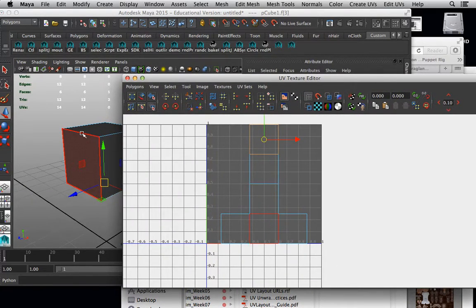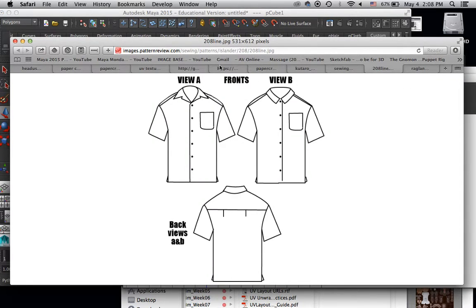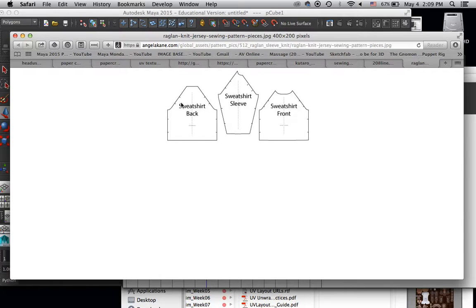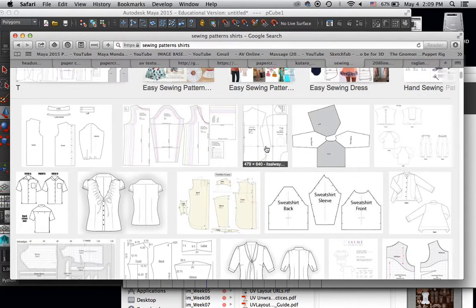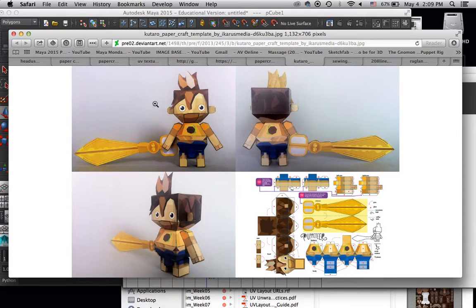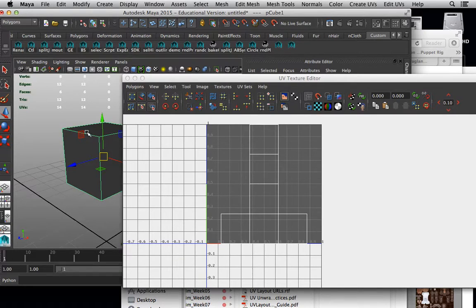Another good way to explain it is if we think of it in terms of something like a t-shirt. You see here you have a t-shirt, and usually we put the t-shirt on, and we're not flat, we're 3D people, and our t-shirt might have sleeves and it has seams. But to be able to put a t-shirt together, we need to cut out the pieces of cloth and sew them together, like with a sewing pattern. Another good analogy would be a paper toy, where you take a 2D image on a flat piece of paper and you cut them up, fold them, and you can create 3D space. So that's kind of what's happening here in 3D.